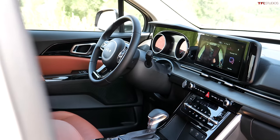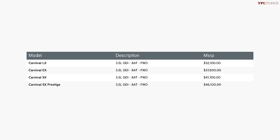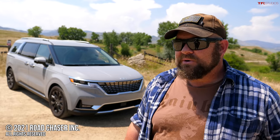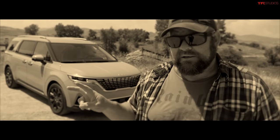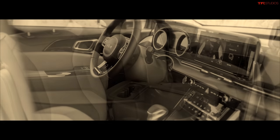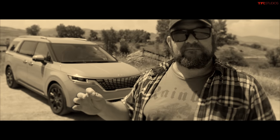Let's talk about what this minivan — sorry, MPV — costs. The 2022 Kia Carnival SX as seen: MSRP $42,770. That is comparable to a lot of other vehicles in its class. This is nearly the top of the line, and you can go higher, but you can also get much lower-level models that cost a lot less. Bottom line: for a two-box vehicle they managed to make it look interesting, and that's rare. On top of that, they have a beautiful interior that's very functional with some of the best in-class space. Altogether — quite a van, quite an MPV, quite a minivan, quite a fun family vehicle.